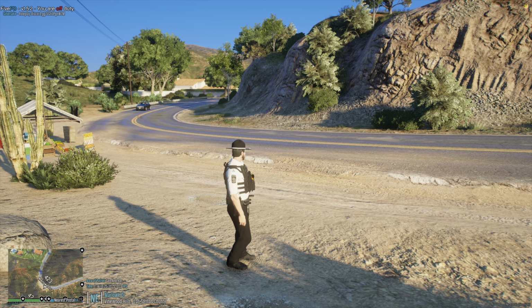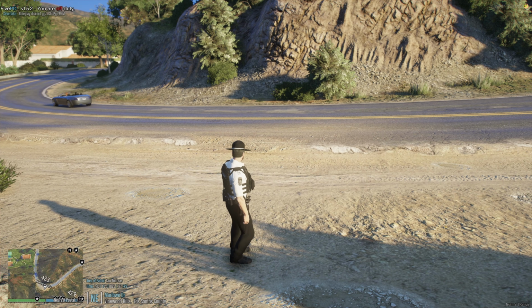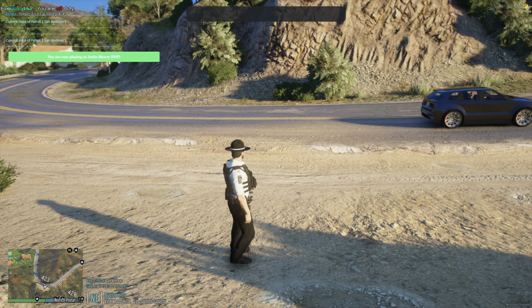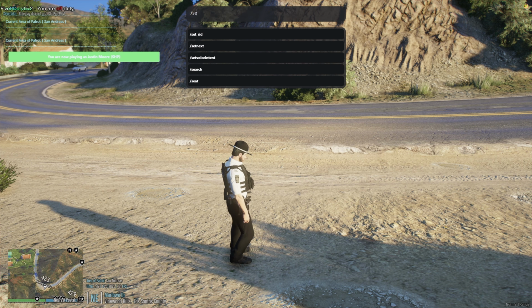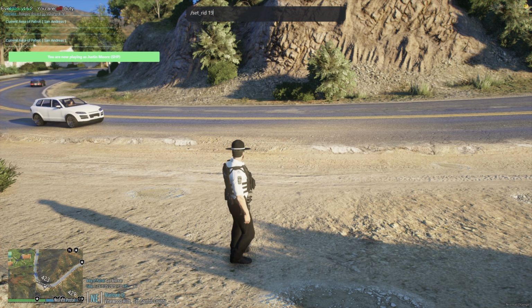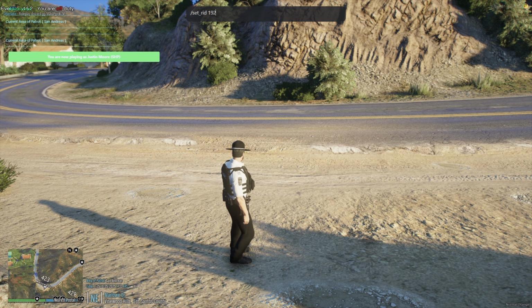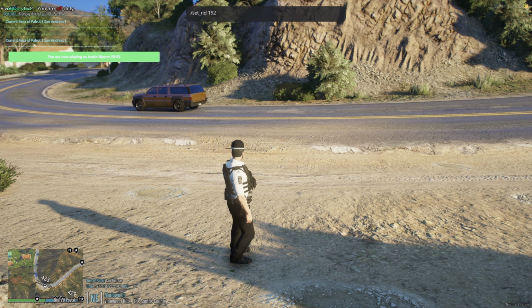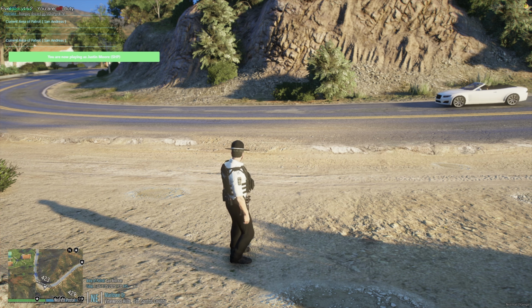Okay guys, so hopefully we installed everything perfectly. I'm currently in game, and there are two main things that you're going to want to do. So the first thing, and every person has to do this, is set_RID, which is your radio ID. For me, I'm going to set my call sign, which is 192. Now, the important thing when doing this is to make sure that no other person has the same radio ID. Every radio has to be unique. So if you want to go from 1 to 10, you can go 1 to 10. But each person has to have their own separate number, and they can't have the same one. So I'm going to set mine to 192 here.